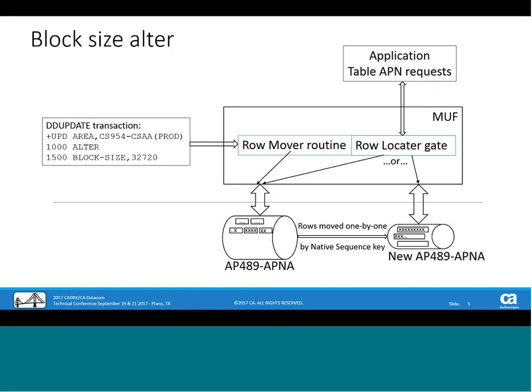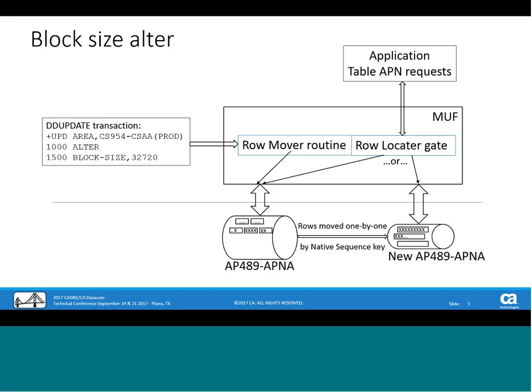So a quick diagram. I like pictures, for those who have seen my sessions before. What we consider here is the application, at the top right-hand, running against this table called APN. And down at the bottom on the left-hand side, we've got the APN area, APNA. Everyone's processing quite happily. Now you allocate PreInit a new APN area on the right-hand side there. It looks slightly different because it's a different size, and it's internally different because it's a different block size.